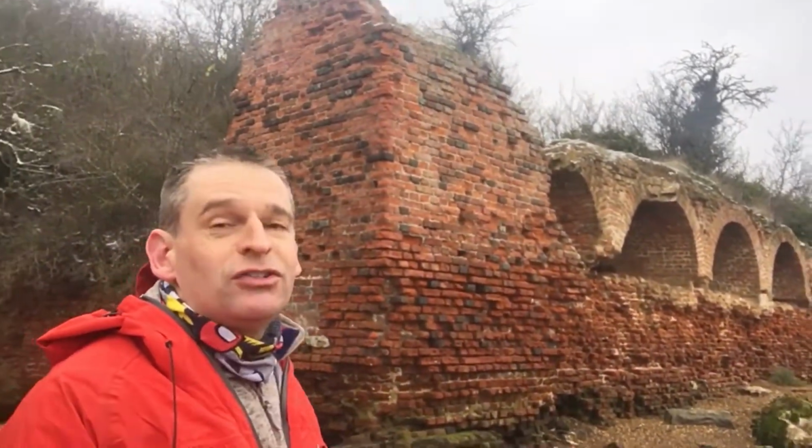It's actually Cockenwood Fort, which is behind me. It's a brick structure which was built in 1669. I believe it was built because there were heightened tensions with the Dutch, who launched an attack up the River Medway. So the British were pretty fed up with this, and they built this fort, which is quite interesting. Quite nice to see. Most of it has fallen into the River Medway now, but there's still a lot of bricks along the coast here. Anyway, that's very interesting. Let's carry on around the coast.